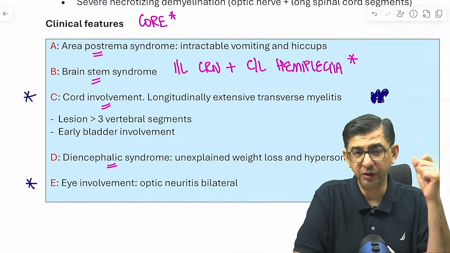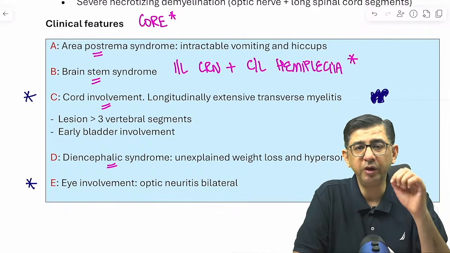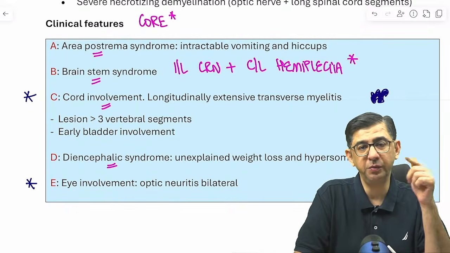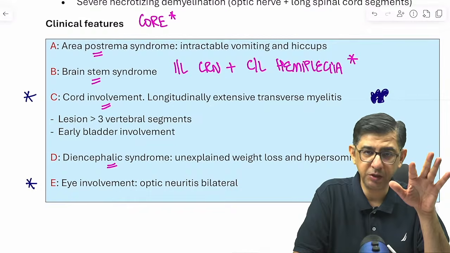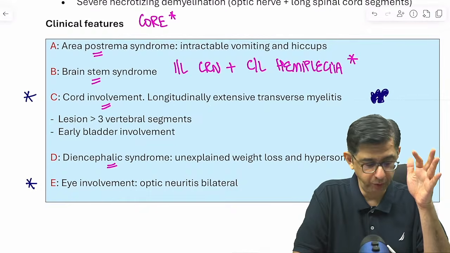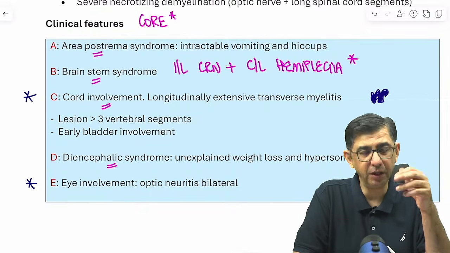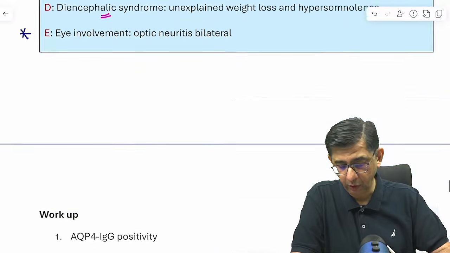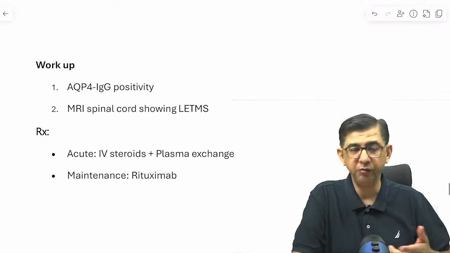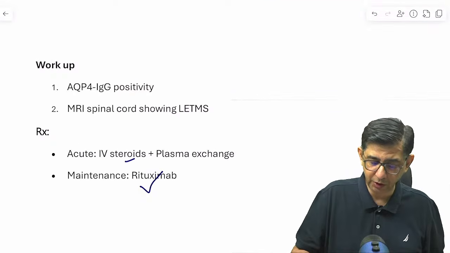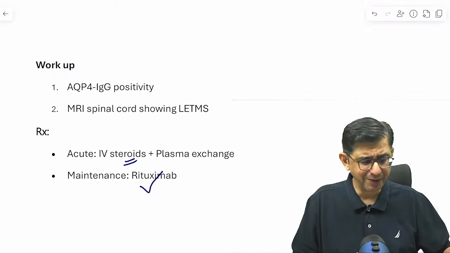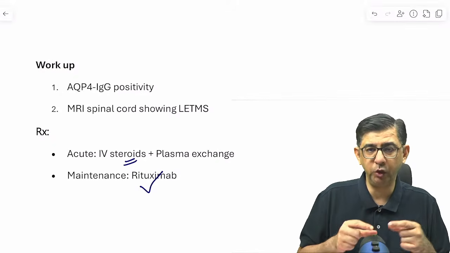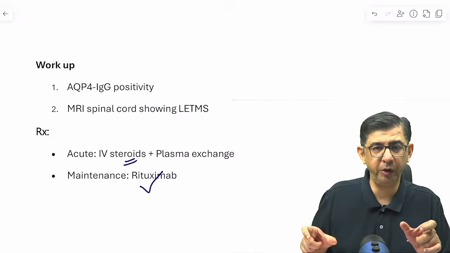And for this particular condition, beta interferon should not be the answer. Beta interferon can be used in multiple sclerosis, but never for these patients. Acute episode is obviously steroids, but beta interferon is never to be used for management of these patients. Periependymal cloud-like lesions would be present, but it is the A, B, and D components which are to be remembered. And then for maintenance, we use rituximab and we use IV steroids for the patient. So as such, I can say that neuromyelitis optica, the name itself tells you: spinal cord involvement, optic nerve involvement.